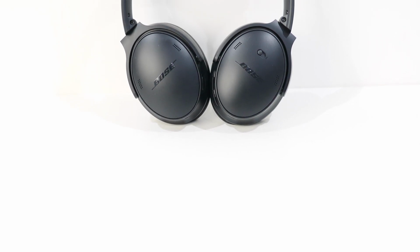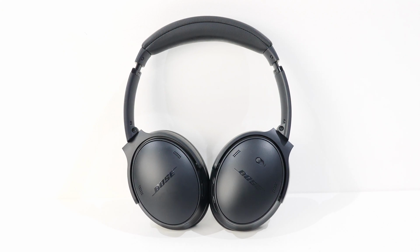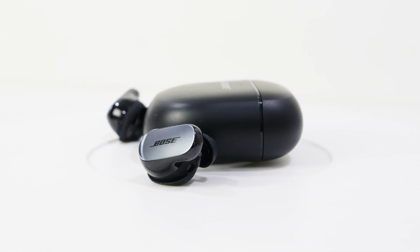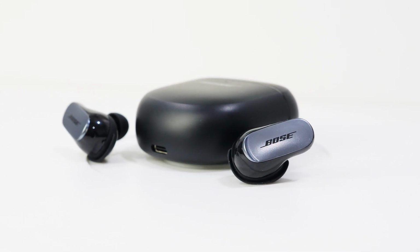So here's the funny thing. The QuietComfort noise cancelling over-the-ear headphones from Bose, which released the same day as these, are $100 more expensive in Canada. And those over-the-ear headphones are also $50 more expensive in the USA. So these are cheaper than the headphones, but these perform better in terms of audio quality, especially when it comes to bass. The QuietComfort headphones were really lacking in bass. These do wicked awesome. So in the equalizer, when I increase the bass, it gets really deep and really rumbling, especially with certain rap songs.